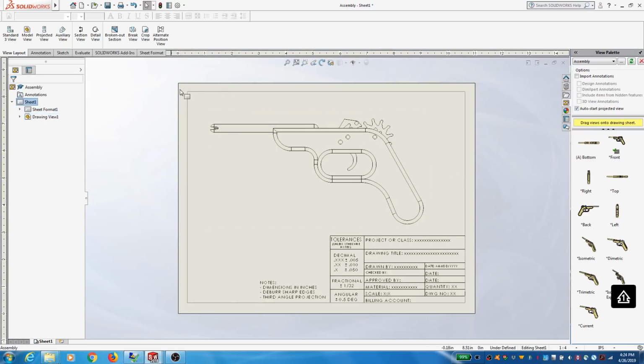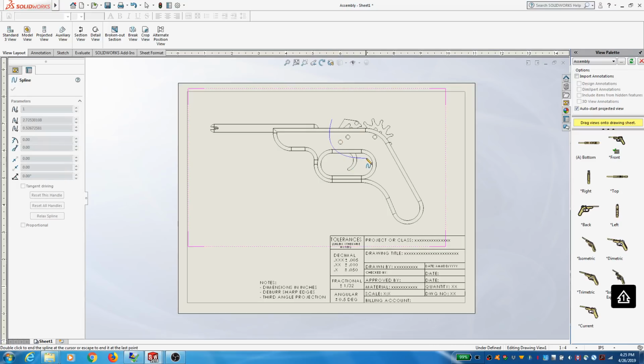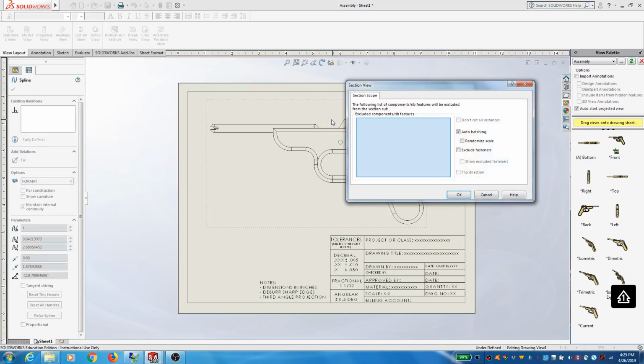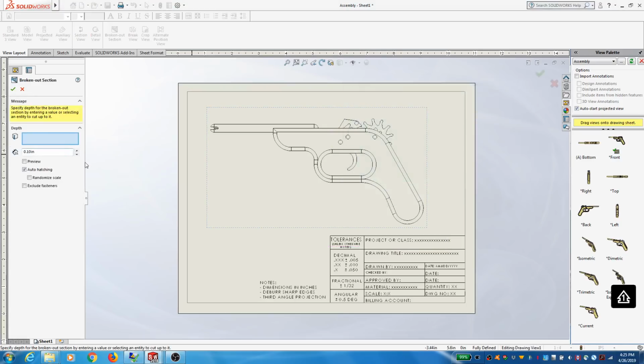What we're now going to do is something called a broken out section view. This allows you to control the depth. It allows you to control pretty much everything about how you're cutting into the part. So if I do broken out section view, the first thing that happens is I get a drawing tool here on the screen. This is sort of the window that I'm going to cut. It doesn't completely matter, I just need to make a closed loop. Okay, that's my loop. Now I'm going to set the depth.